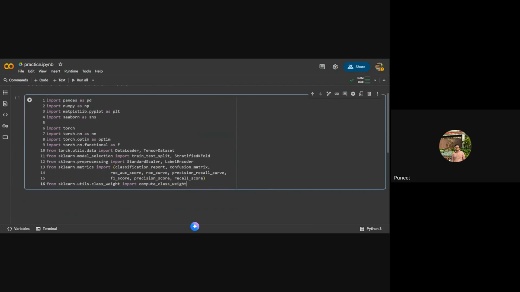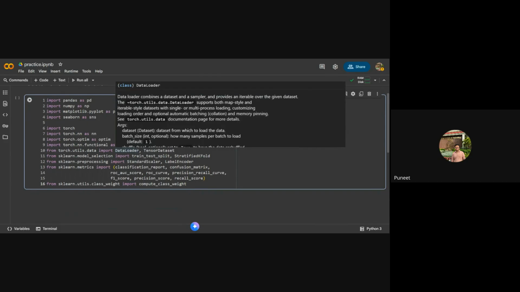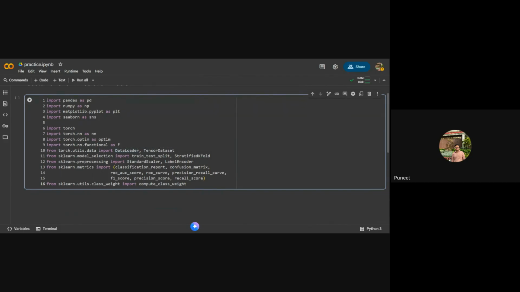First of all, we get the torch library, PyTorch, and from utils.data we have DataLoader and TensorDataset. This will be used when we upload a CSV file and that CSV file has to be cut into X_train, y_train, and then X_test, y_test. Then we will use a DataLoader kind of object, and from there we will be loading the entire data set.